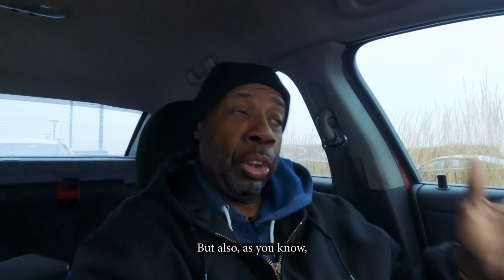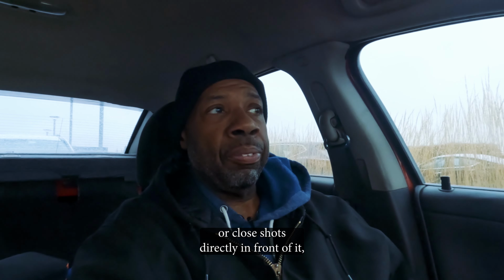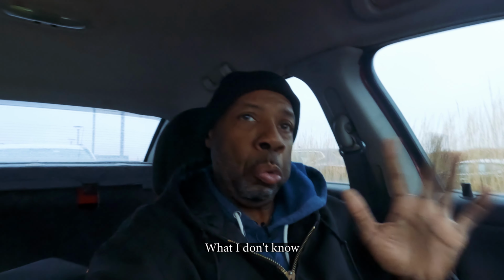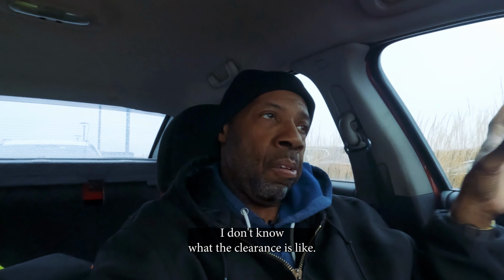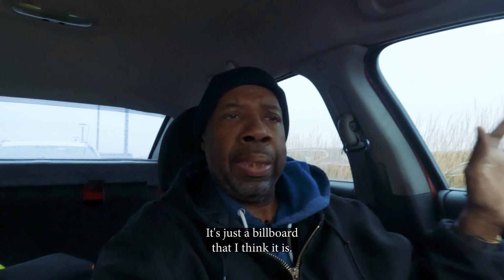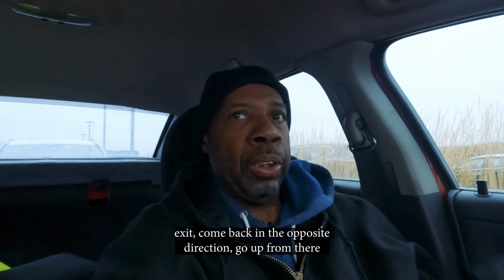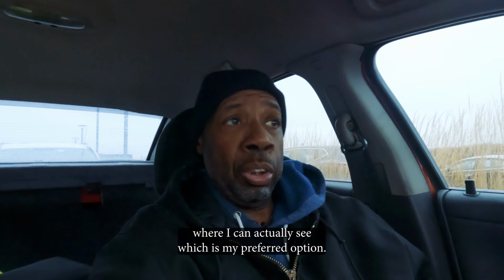But also, as you know, I need to get hero shots or up close shots directly in front of it, and then I need to get a top-down shot for coordinates purposes just to make sure that I was at the right location. What I don't know is if I'm going to fly up and over the highway. I don't know what the clearance is like. I think there were some trees close to it if it's the billboard that I think it is. So I'm not sure if I'm going to fly up and over, or if I go all the way down, exit, come back in the opposite direction, go up from there where I can actually see, which is my preferred option.